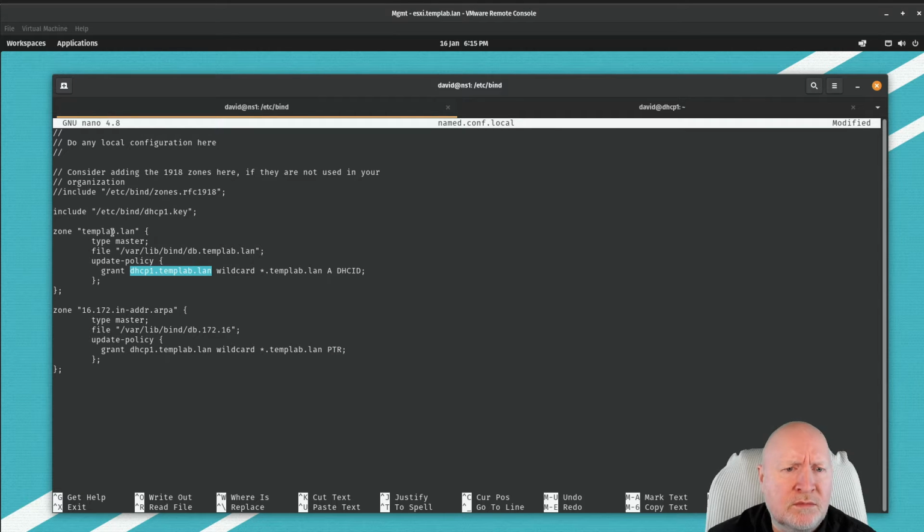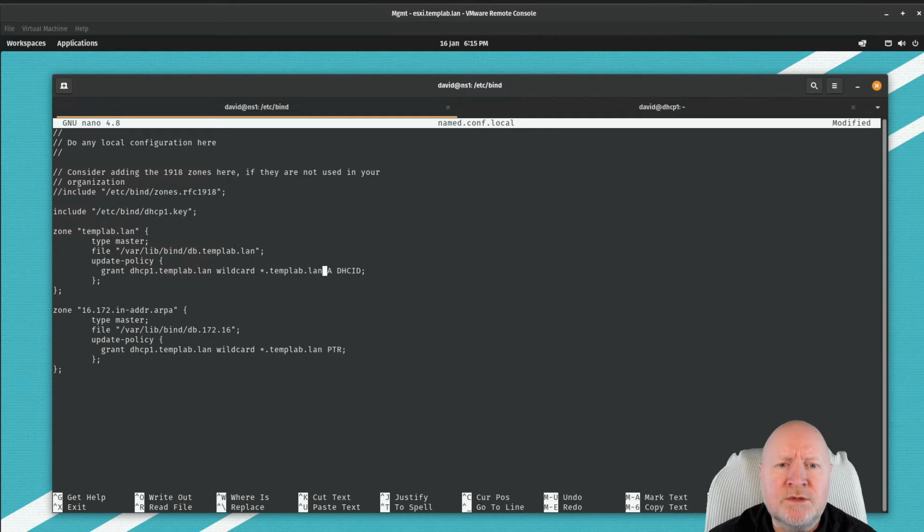So when you set up that grant command up here, we give it the name of the key, and then we've got to put in further information as to what it's going to do. So in my case, it's a DHCP server, which means essentially it needs to be able to update any host effectively within the domain. So that's why I'm using this wildcard option. And it then allows me to put in *, and then the name of my domain name, or more specifically the zone that we're dealing with. So it's effectively saying you can update records, any record within templab.lan.